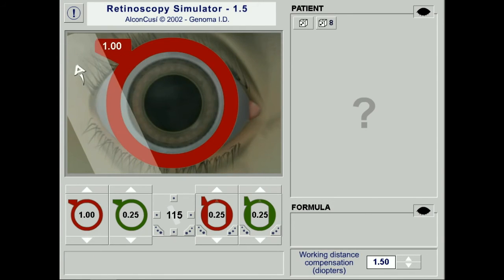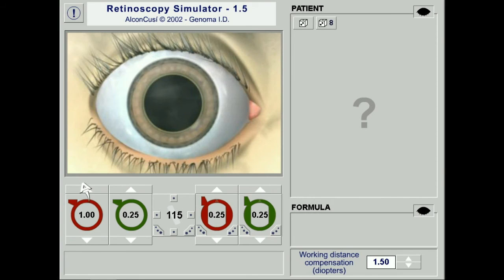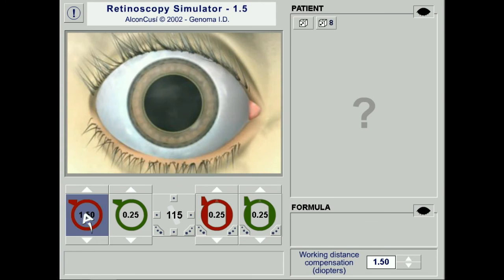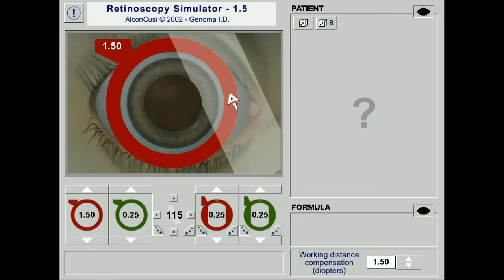As I put in a 1 diopter sphere, the reflex is bright and fast, but in an against movement. When I increase it to a 2 diopter sphere, the reflex becomes a with movement. When I add a 1.50 diopter sphere, the eye is neutralized.